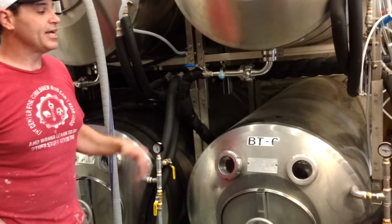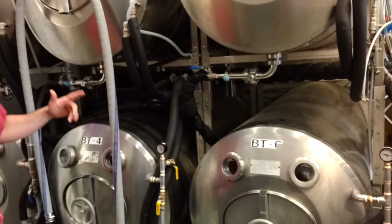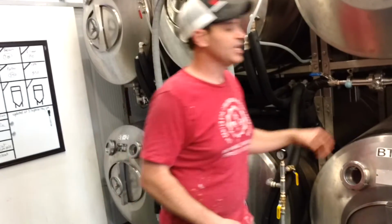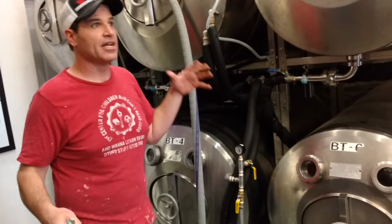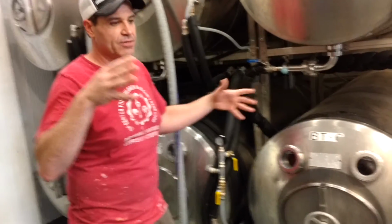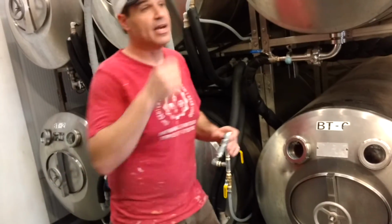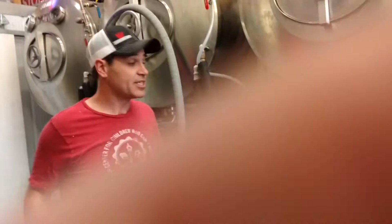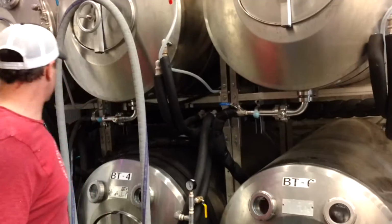And the best part is, and they said it and we tested it, the beer lasts, especially hoppy beer, beers that oxidize really easily and quickly. The beer lasts, they said, 16 weeks versus 4 weeks in a traditional bright tank, because it's hermetically sealed. There's no atmosphere, there's no CO2, there's no nothing touching it. And that was proven when we did the brown.